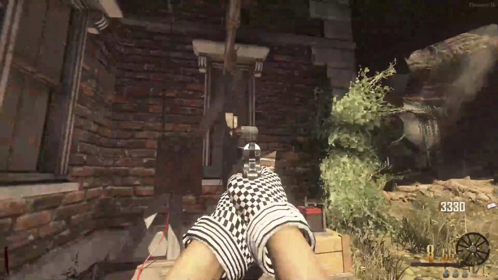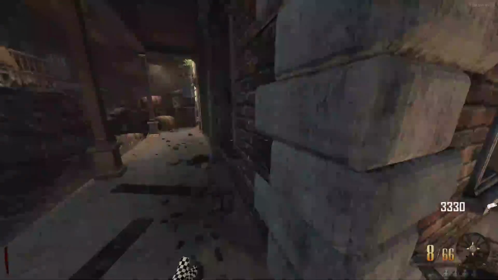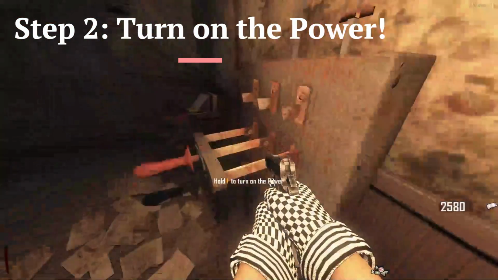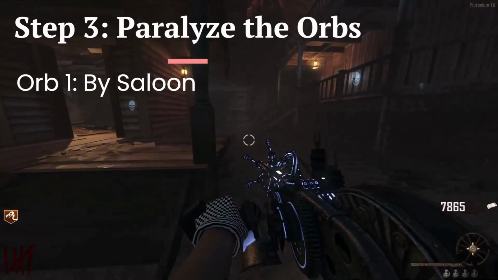The Gallows are complete. Step 2, turn on the power. Step 3, paralyze the orbs.